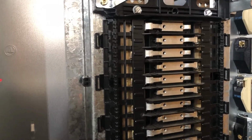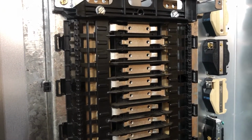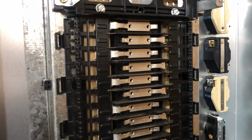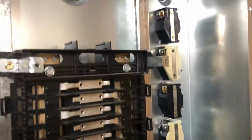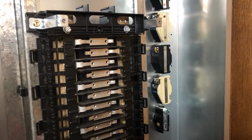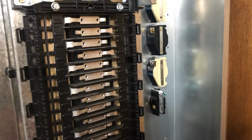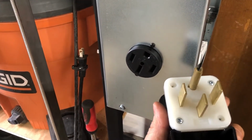I don't have this shop operational yet, so I don't have the CNC or any way to make patterns for the plasma cutters. So I've been cutting out these holes with a hole saw, and it's been going okay. So I have these 5 in the back here, which is 2 L630s, 240 volt twist locks, and then 2 L520s, and then 1 520 straight blade convenience outlet in the back there. And then I just installed another hole on the side here for a 1450, which I'll use for charging the car, maybe.